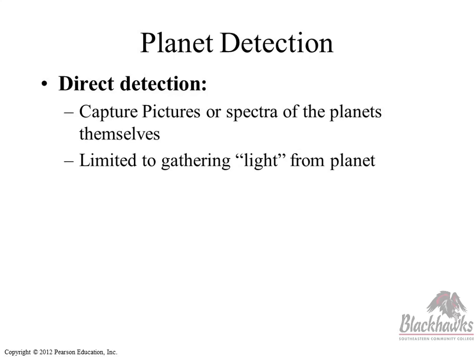Also, remember we talked about the spectra and how electrons do funky things. We can use spectral lines to know what kind of elements we have. Those spectral lines are a fingerprint. So we can look at spectral data coming from a star-planet system and understand what sort of compounds might be associated with the planet.